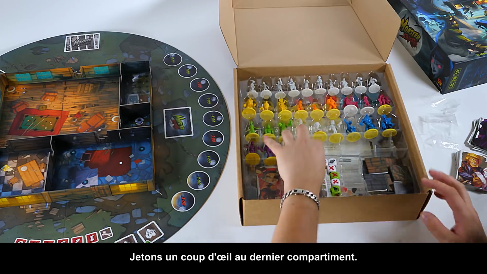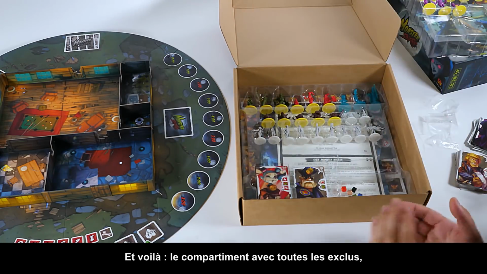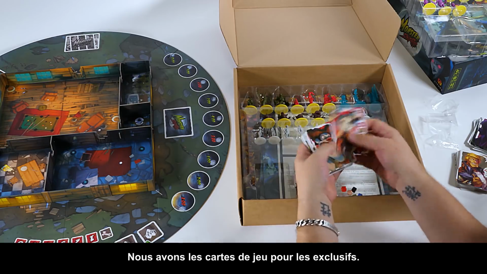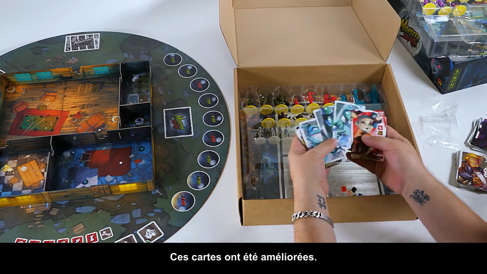Let's have a look at the last tray. I'm just going to put this one aside for a few seconds. Yeah, there we go. And there you have it, the tray containing all the exclusives, which again, do look nice. So you have the gaming cards as well for all the exclusives. So the clowns, the ghosts, look at these cards, actually updated cards as well.